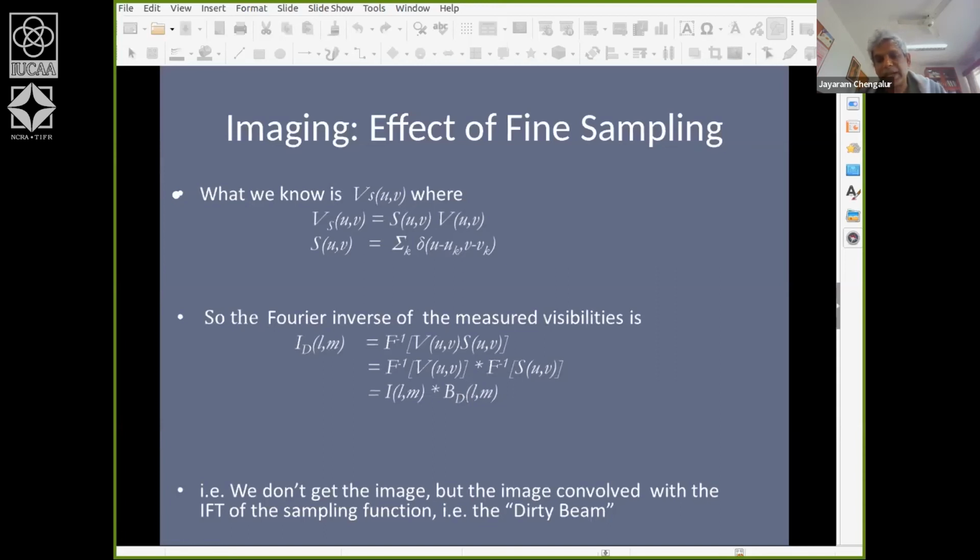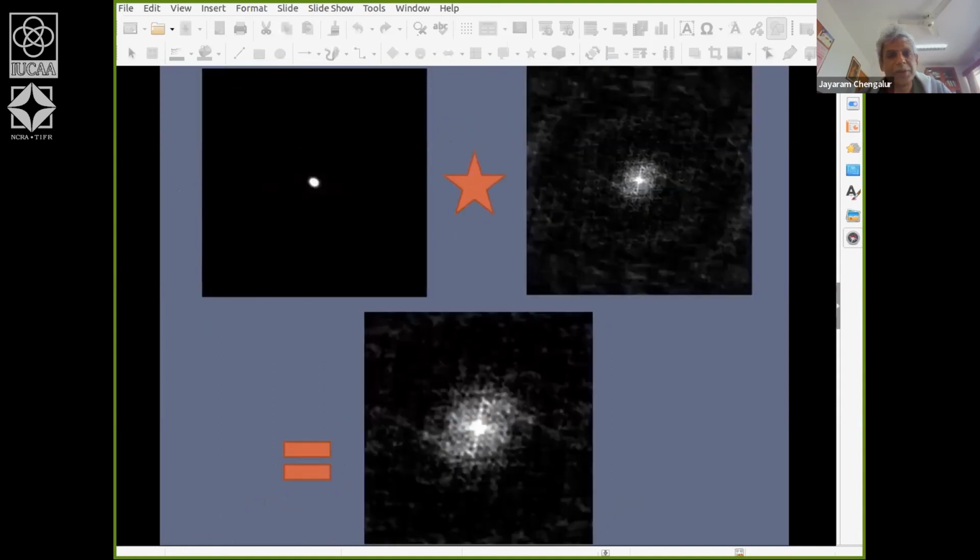So to just give you an idea of what these things look like, this is the true image, that's what I want, but what I actually get is the thing convolved with what is called the dirty beam. To give you an idea of what this would look like in practice, here is what it would look like for the GMRT. This is the true source. This is really the image which I would have liked to get. This is the inverse Fourier transform of my sampling function. And so what I actually measure is the left image convolved with the right image, which is what I've shown you at the bottom, right?